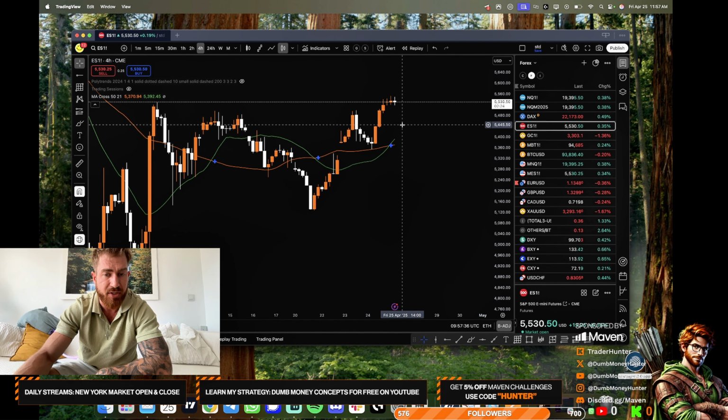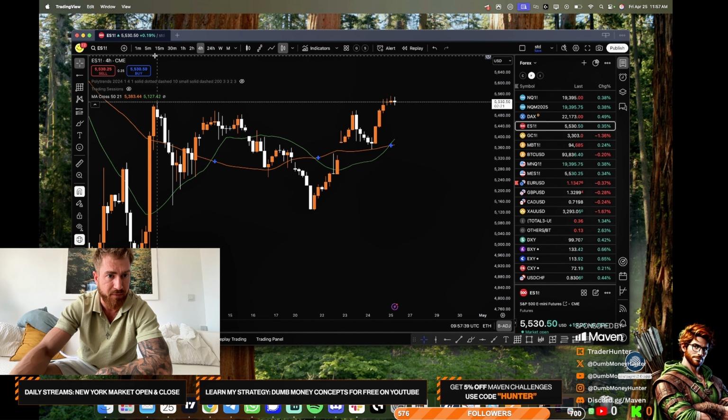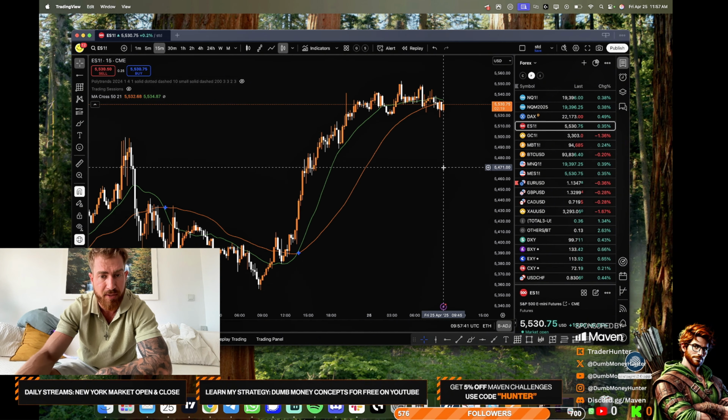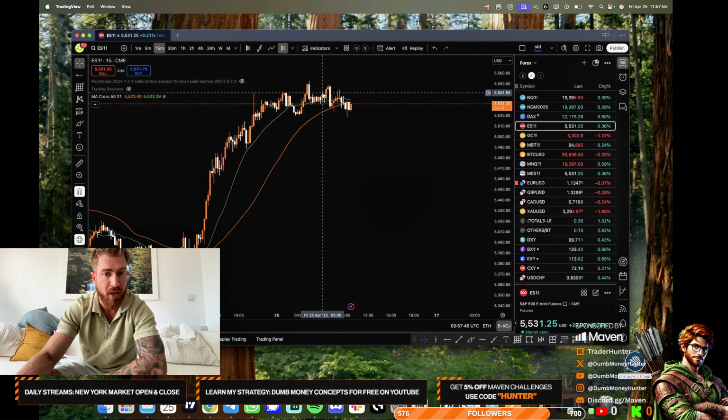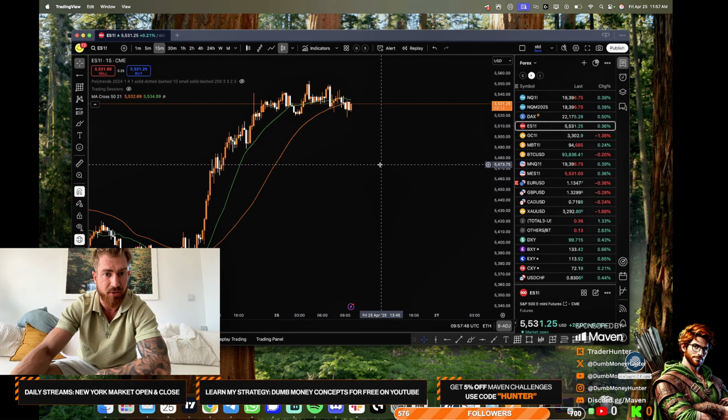And we have that cross to the bullish side. So we probably want to be looking for buys. And then we would go drop down the lower time frame. And just because this has gone to the other side does not necessarily mean it's a sell anymore. The higher time frame is still positive.